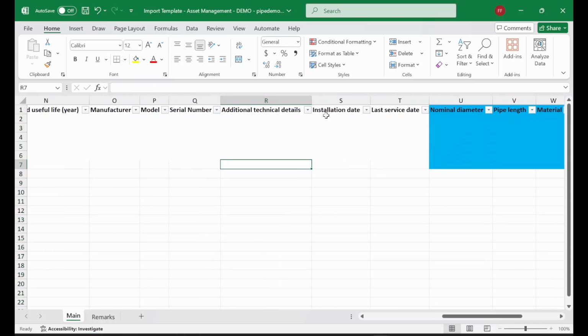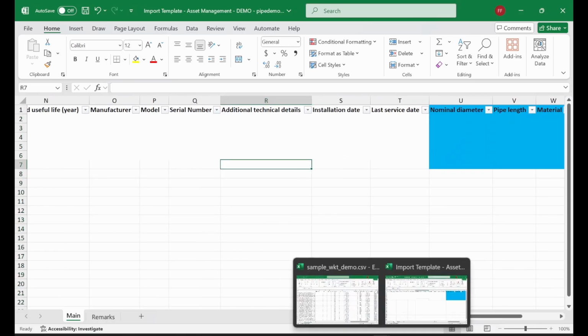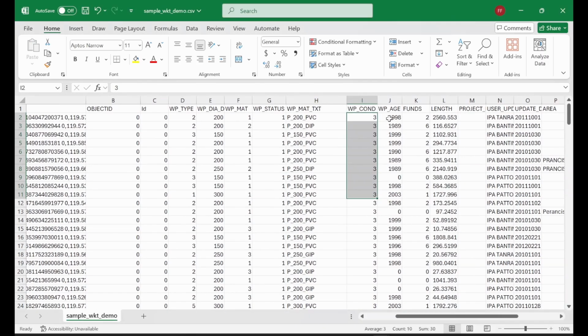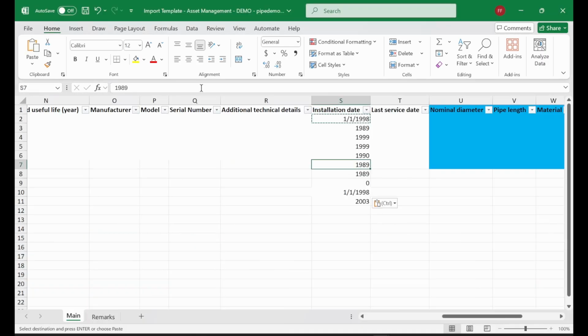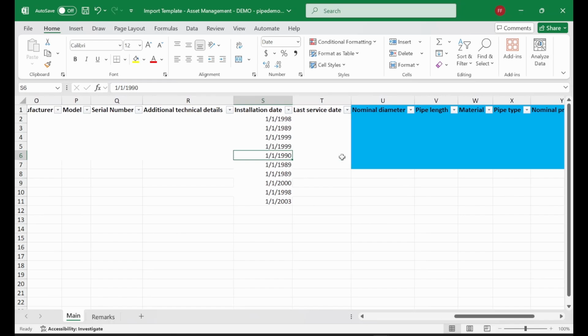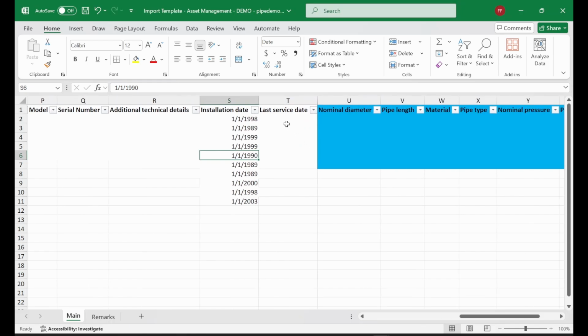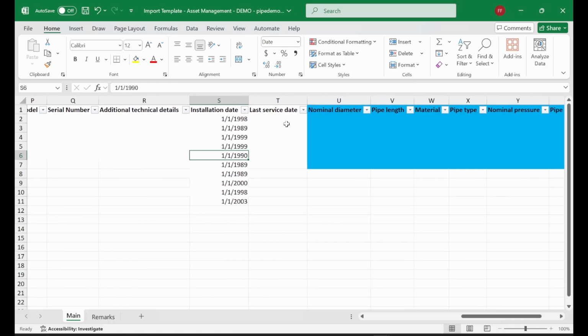And for the installation date, I believe we have it in our data. This is maybe only a year, but we could make it like a whole date. Maybe I'll skip this. Alright, so we have the installation date already. And then the next one is last service date. We don't have that. It's okay.